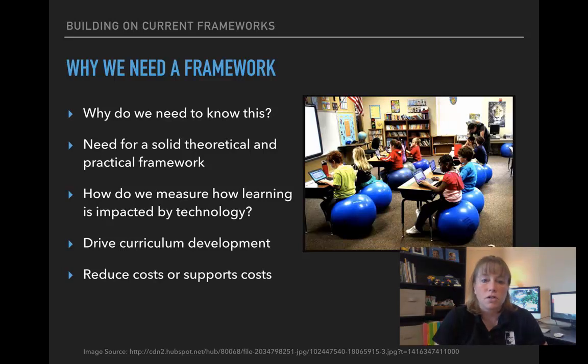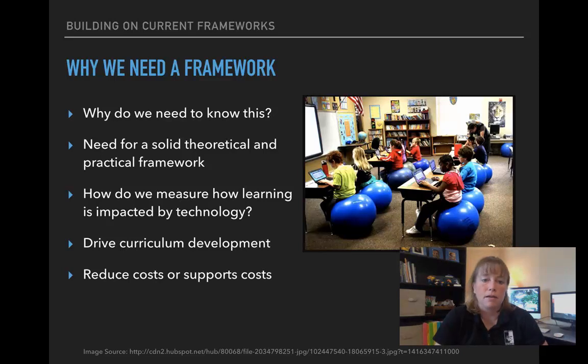These frameworks can also help drive curriculum development. So if we do a pilot study, for example, on one-to-one access, and we don't measure the impact on learning and we just implement that program, then our curriculum development is really missing some key pieces.